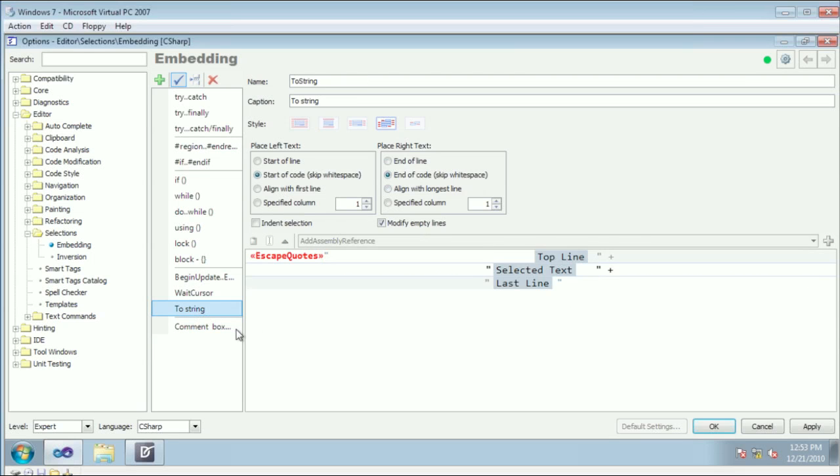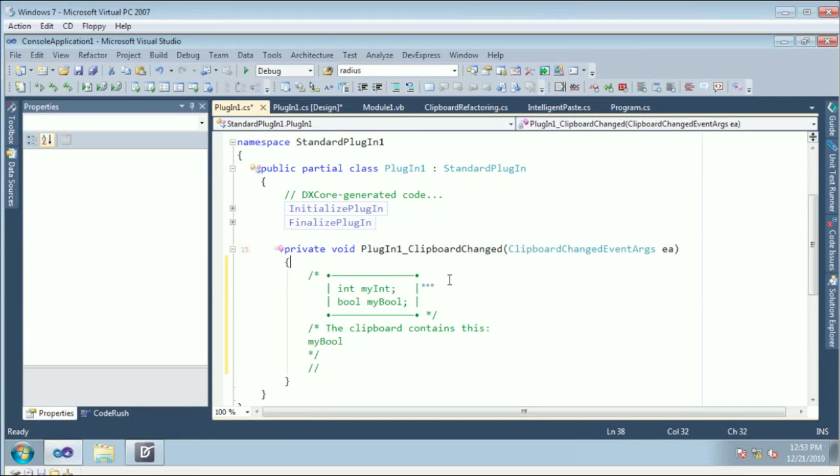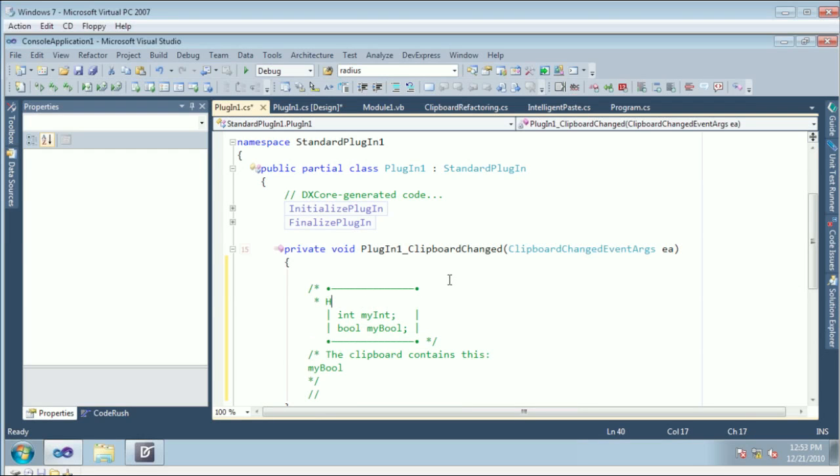Another one that's cool in here is toString. So toString calls a text command called escape quotes, which looks for the selection and escapes its quotes. And then it goes and puts this piece around it. So for example, if I have some text here, let me put it inside a comment.